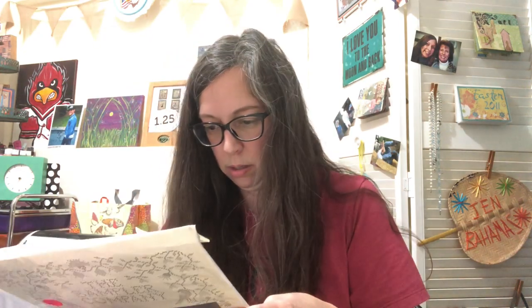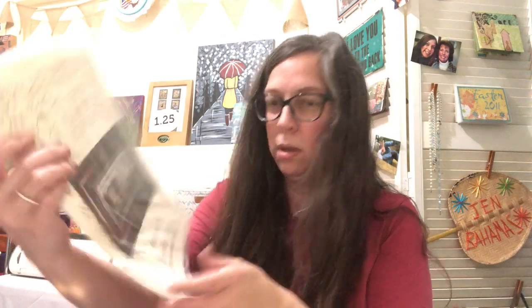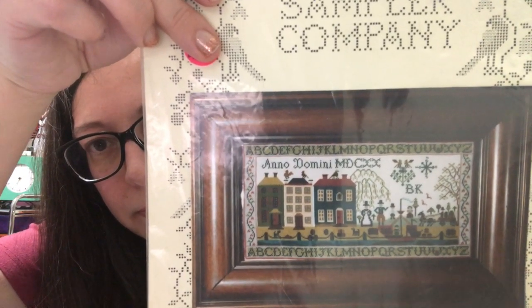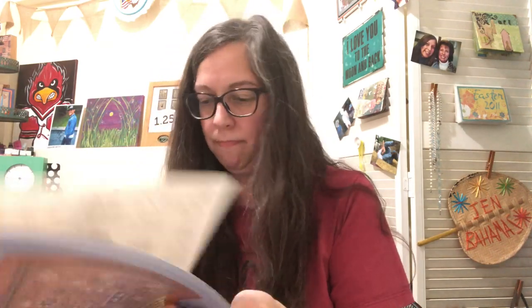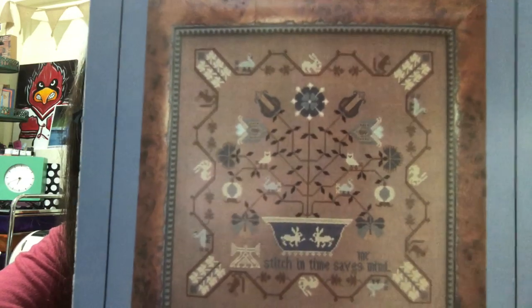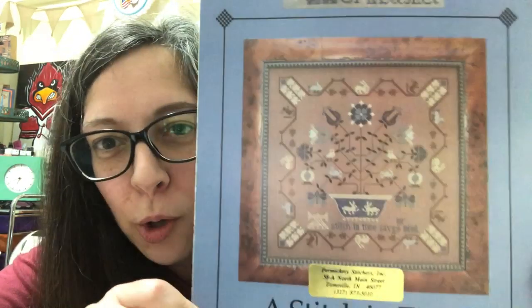This is from Brenda Keys — the Sampler Company. I haven't taken these out yet — I'm scared I don't want to mess them up — but here's what it looks like. Look how cute! We'll have to be very careful with these when I start stitching. This one is from The Work Basket and it actually has the name of the store where it was purchased: Persnickety Stitchers in Zionsville, Indiana, 2005 — A Stitch in Time. How gorgeous is that!